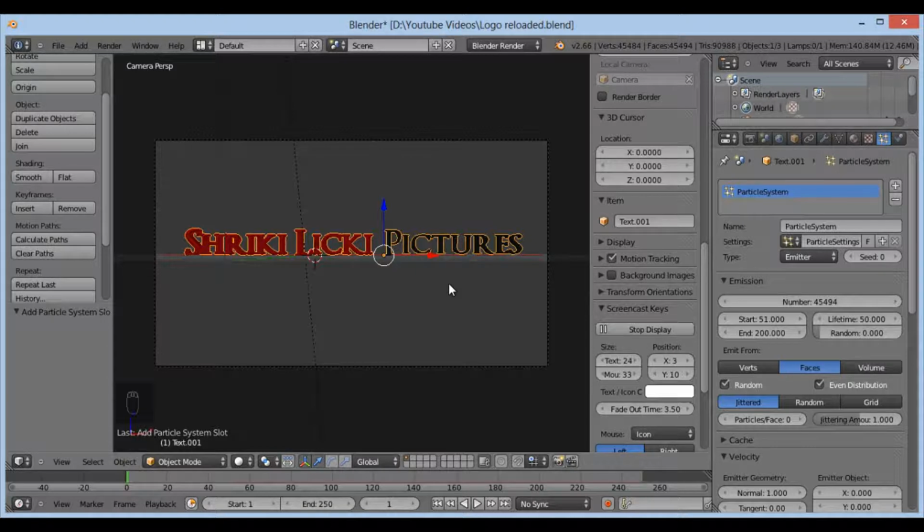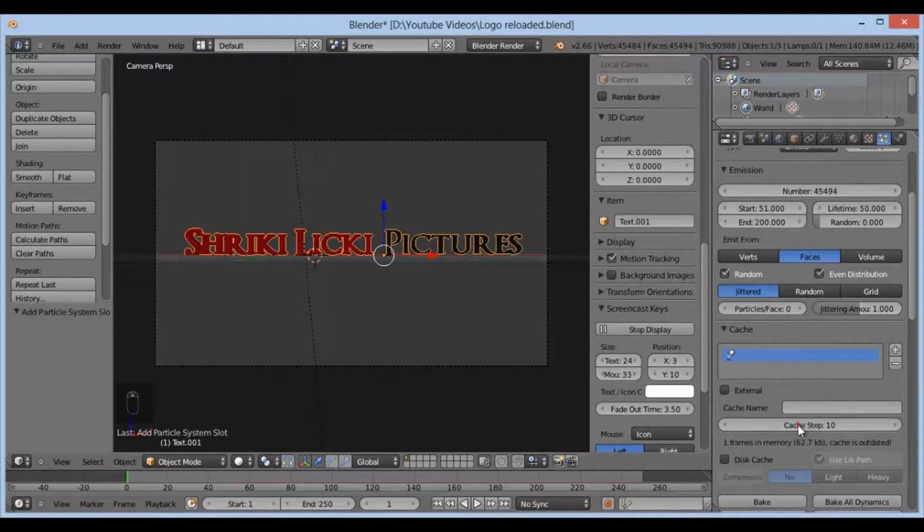So then under cache, however you want to call it, make this step 1 and then save it.